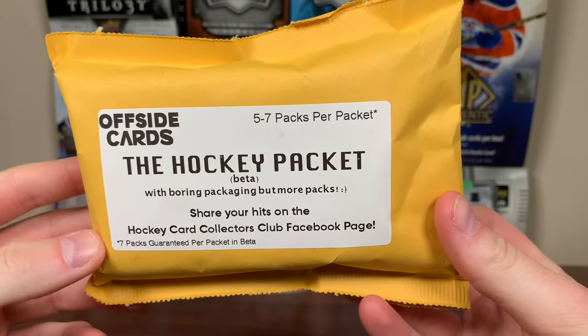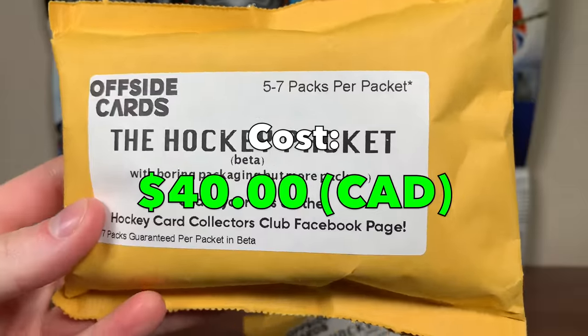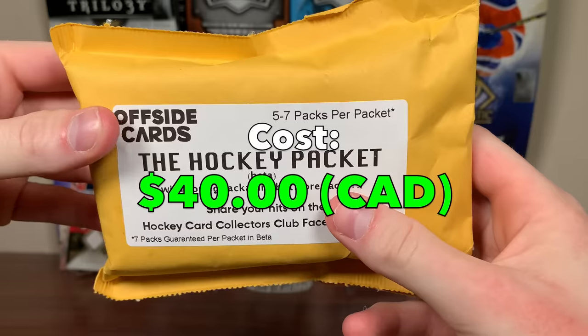So let's check out this hockey packet beta from Offside Cards. We've got 2 of them here. These cost $40 Canadian. So the betas will have 7 packs. Let's check it out here.